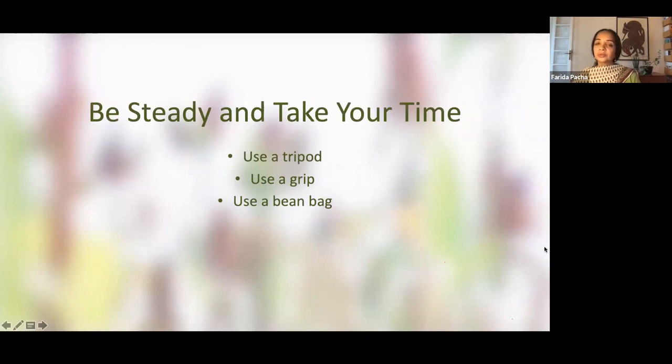And just be steady, take your time, don't be hectic with your camera. There's a lot of time. If you want something for stability, use a tripod or a grip, or use a bean bag. I made a bag, just put mung beans in it and seal it. It's a very good support for digital cameras. You can also use the neck pillows that you get in the airlines, they also make good support. You can also make your own contraptions.